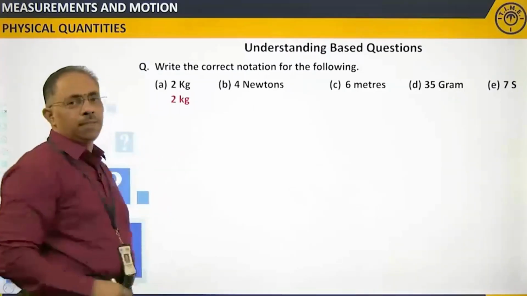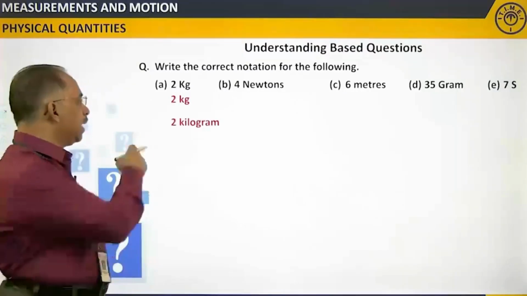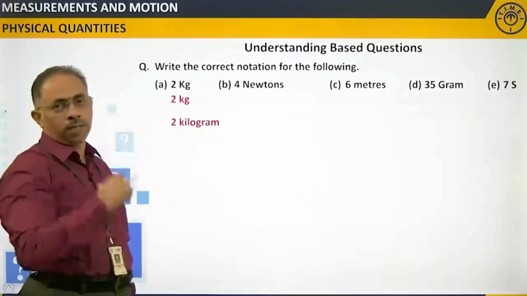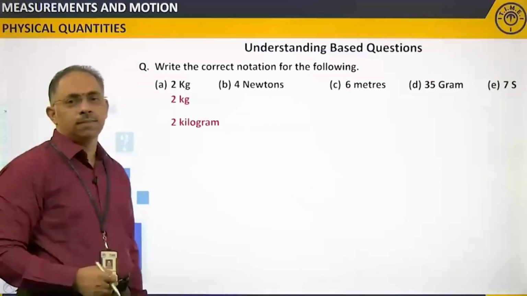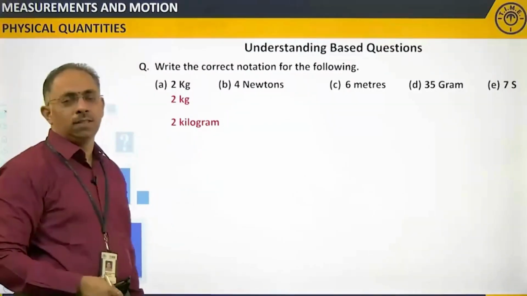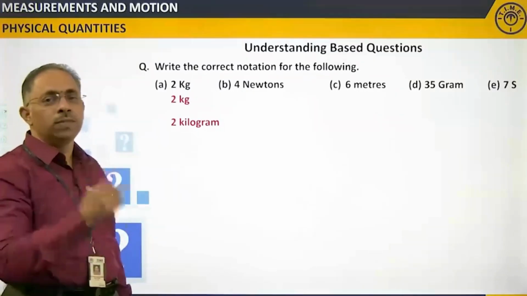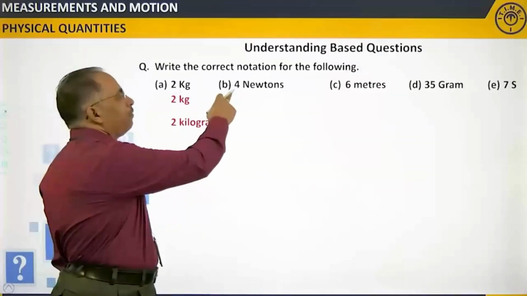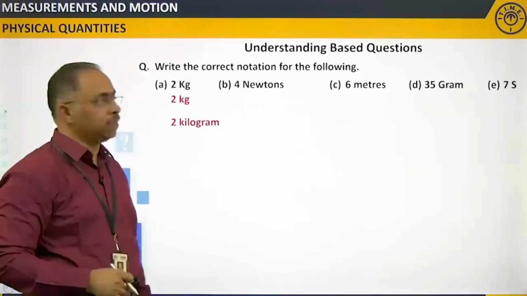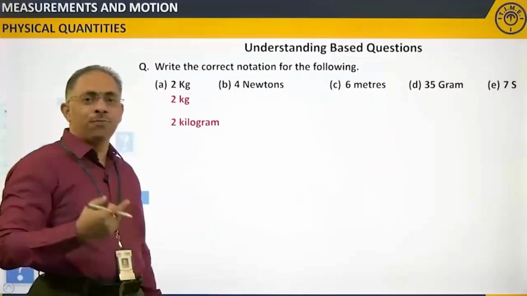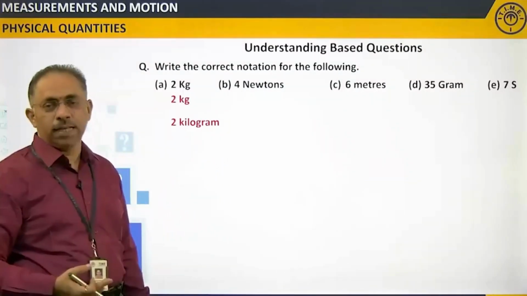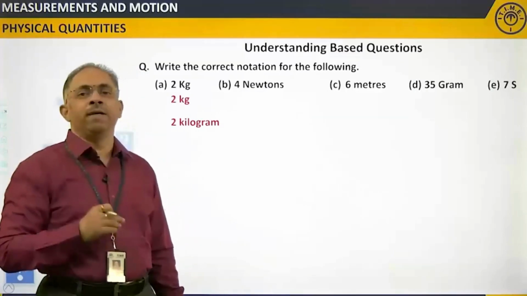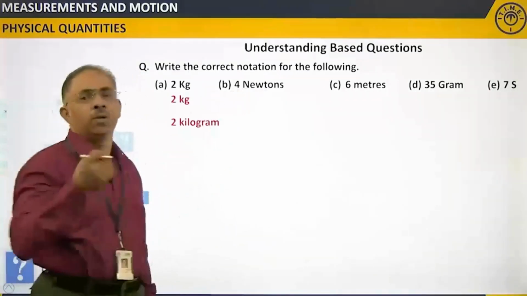So, I can write 2 kg, or if I want to write in full, I will write 2 kilogram. When I write in full, I can write kilogram, but even then k should be in the lowercase. Next one, 4 Newtons. So, you should not say 4 newtons at all, you should say 4 newton, because a unit does not take the plural form. Unit should not take the plural form. Okay. So, when I say 4 Newtons, there are 2 mistakes in this notation. One is, newton is a unit of force which is named after the scientist. Okay. So, when you are writing the full name of the unit, that n should be in the lowercase. The beginning n should be in the lowercase.